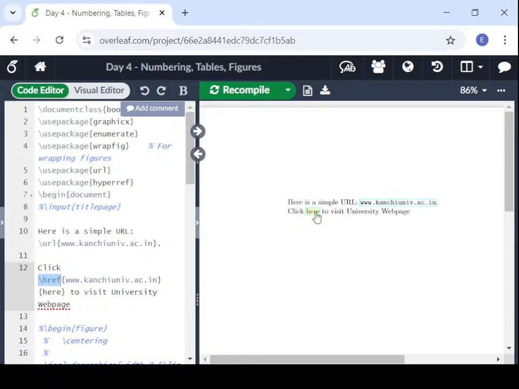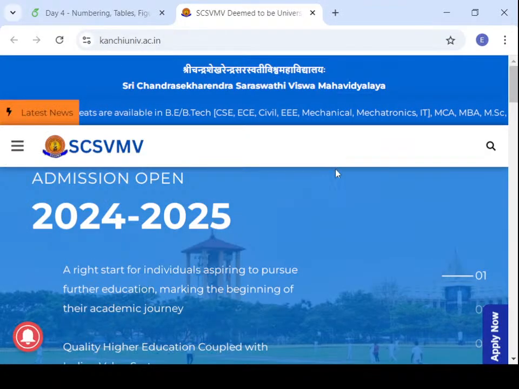You can see very well, when you work on any website, they will ask you to click here to go to that page. When you click here, it will automatically go. So if you want to see the website in your content, you can use the simple URL, or if you want to hide your URL, you can use this hyper reference. Just click on that, and automatically the website will open.